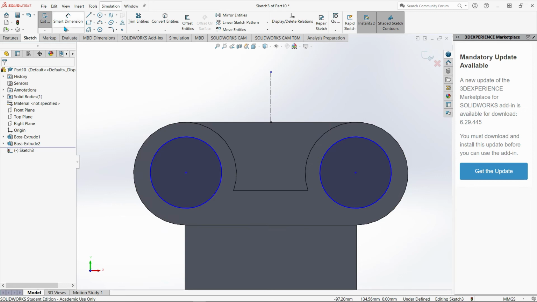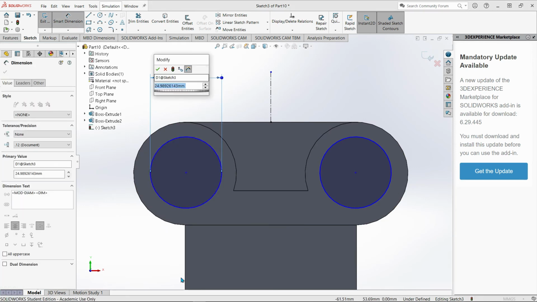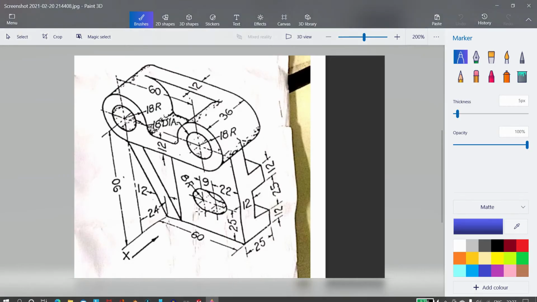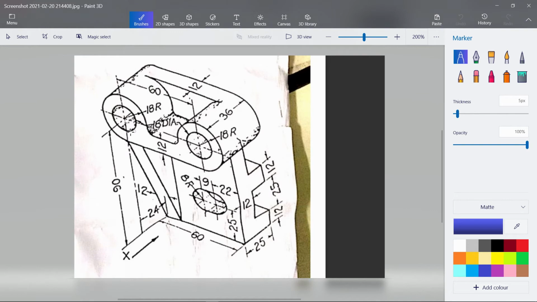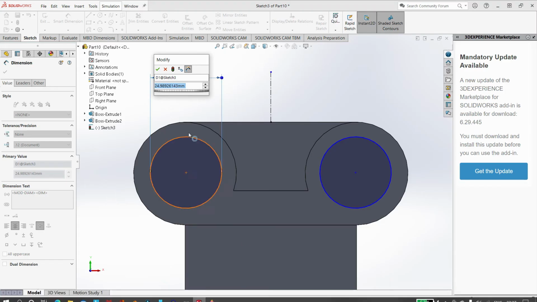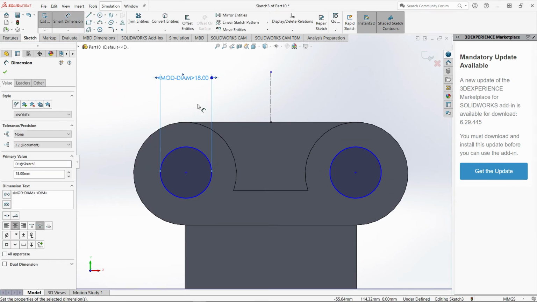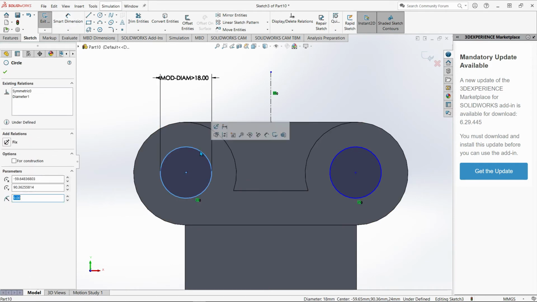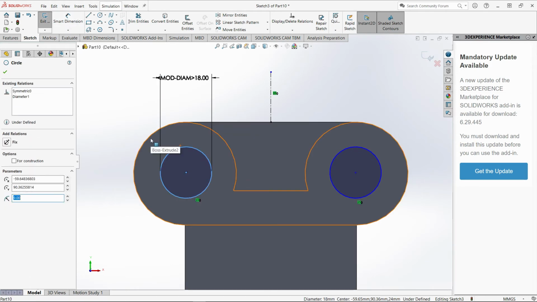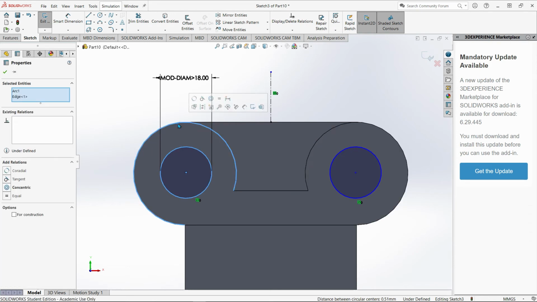And let me just dimension them. What's the dimension of this circle? The diameter is 18. So let's say that the diameter is 18. Now we need to say that this circle coincides with this circle, so I'll say the concentric.